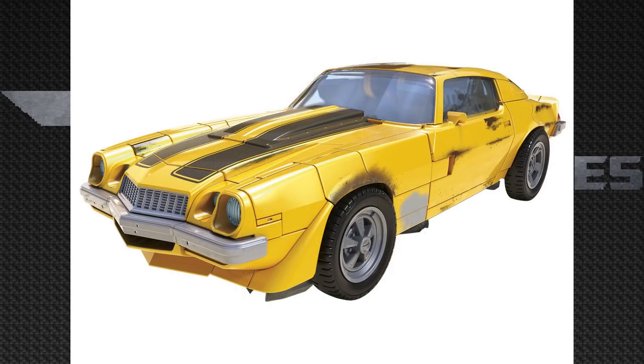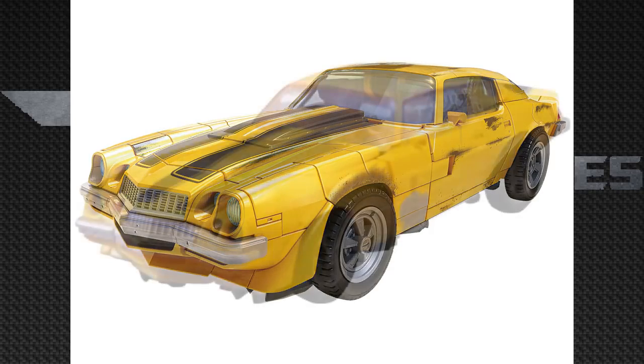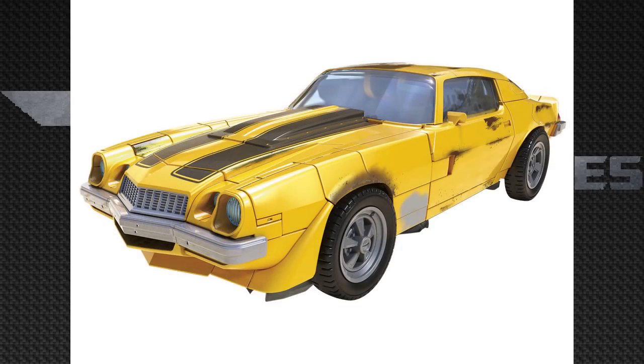Now looking at the vehicle mode, you can already see all of the rust on him, and it looks really accurate to what he had in the film, and I really like this because the original Bumblebee was like a clean version of this, and then you can get a dirty version from the 2007 movie, which maybe in the Bumblebee movie he'll be the clean version, and when 2007 comes around he now looks dirty.